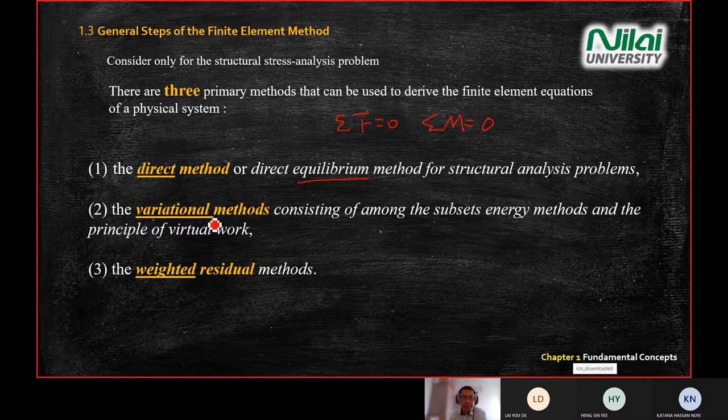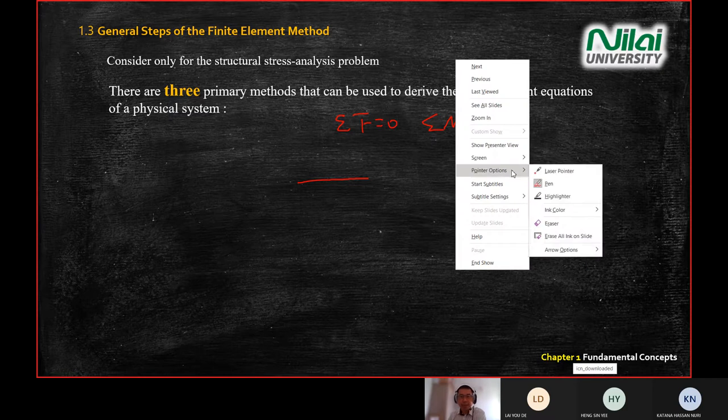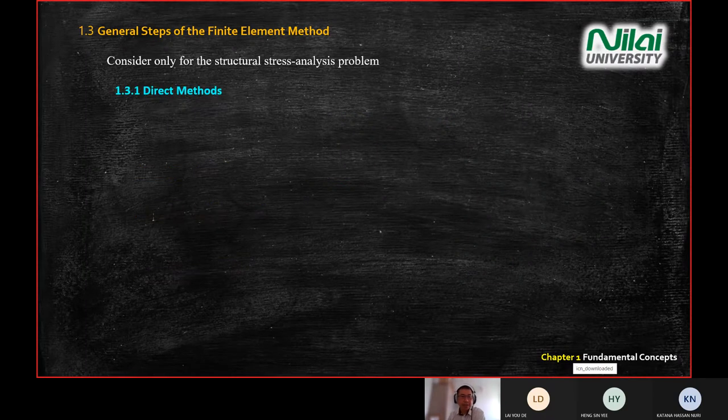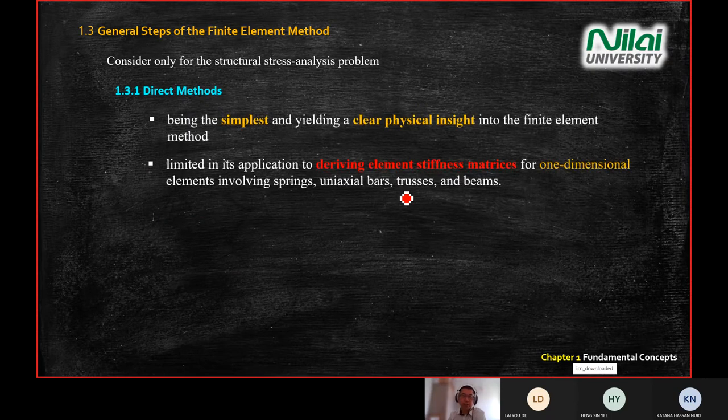Okay. Variational, then we're going to use the virtual work principle. Virtual work principle. So for this one, there's also an appendix for this method. Weighted residuals, then we have more mathematical treatment steps for this one. Okay. So at least you have some idea what are the main methods that we're going to use for FEM. Okay. Because later on when we use the software, everything will come into sense. You'll understand why a certain button is inside the software. Okay. Now we look at the first method. What is the direct method? So the direct method is the simplest that you will see or use in the software.